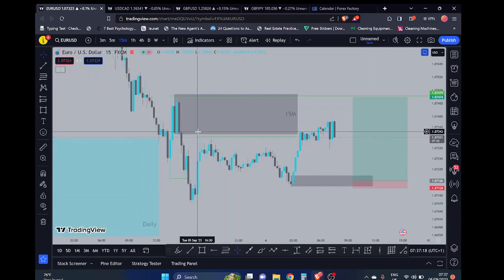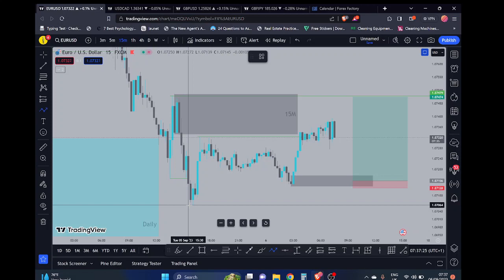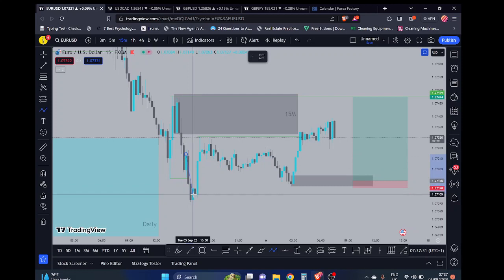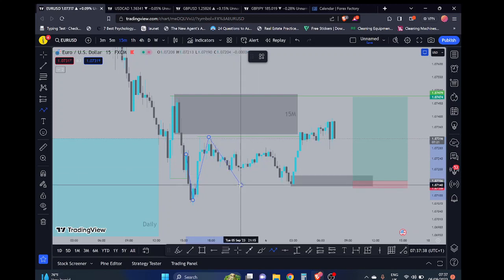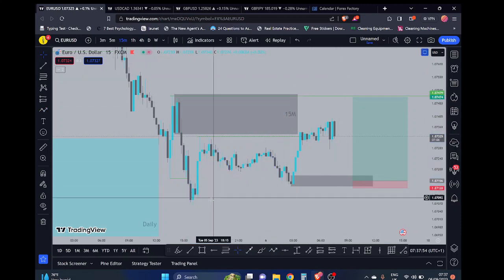What I was expecting here is if we could see something like this before, I don't know, maybe I should call it a change of character, but not actually a change of character. Maybe a change of character on a lower time frame. Do you understand? Maybe something like this. We broke a structure here, then I see something like this and we break the structure again, then I'll be entering at the other block. This is the exact thing I'm doing here. I'll be entering at the other block here for a long, at least even to this high. You understand? So that makes it less risky. This is the exact thing I'm waiting for.